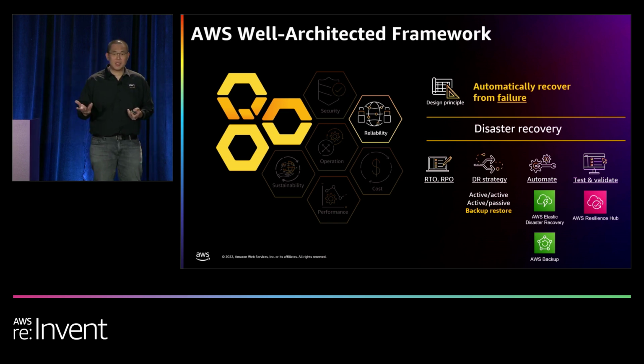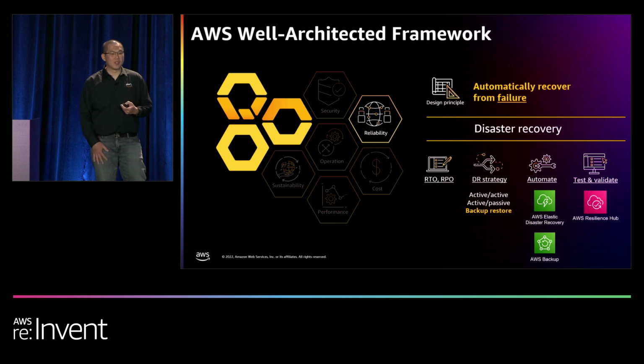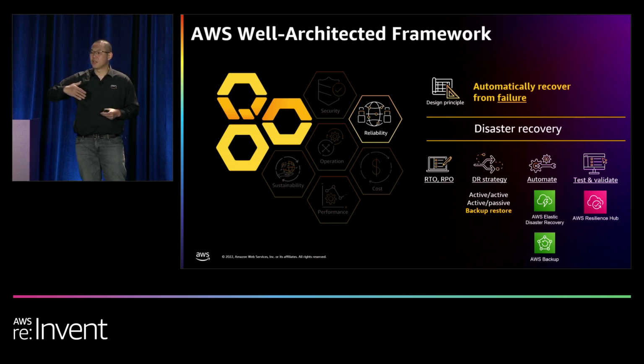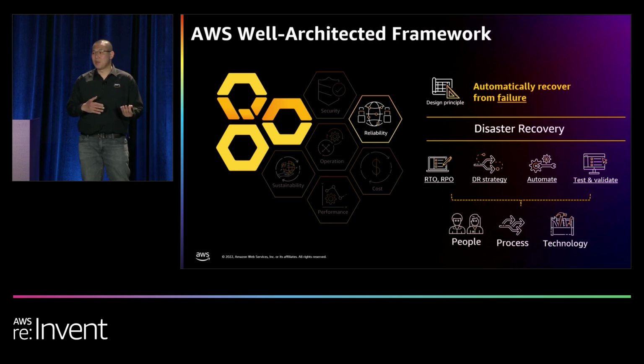So this is just a quick example of how the Well-Architected best practices guide you towards an optimized direction. In this scenario, it is for resiliency on your workload. Now, if you notice in this example, and it also applies to other design principles in AWS Well-Architected, the scope of the best practice actually spans beyond just technology stack and direction on what services to use. This is because for your workload to actually become optimized, it requires a combination of people, process, and technology.